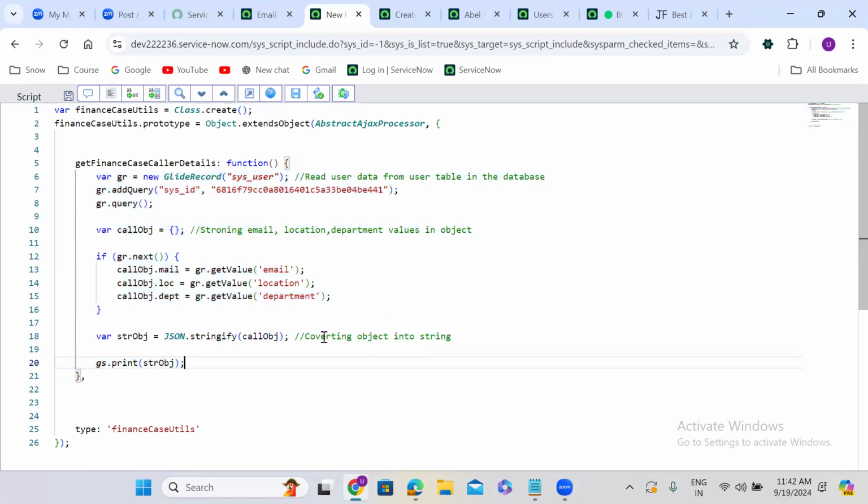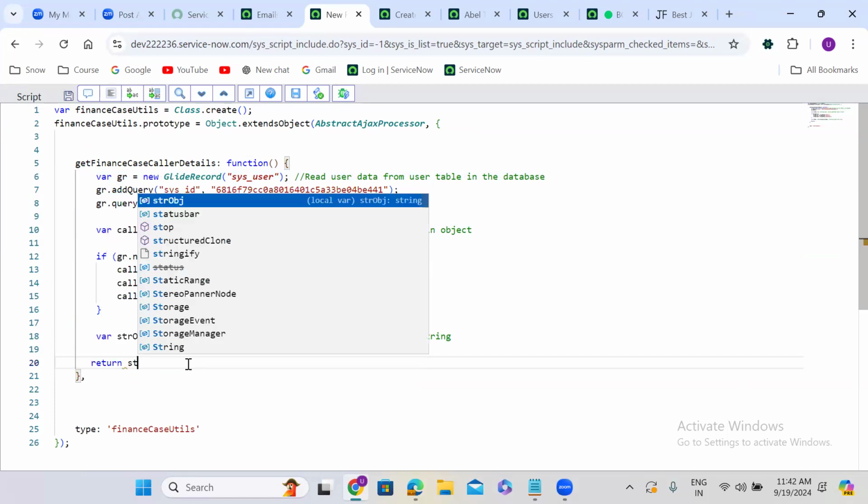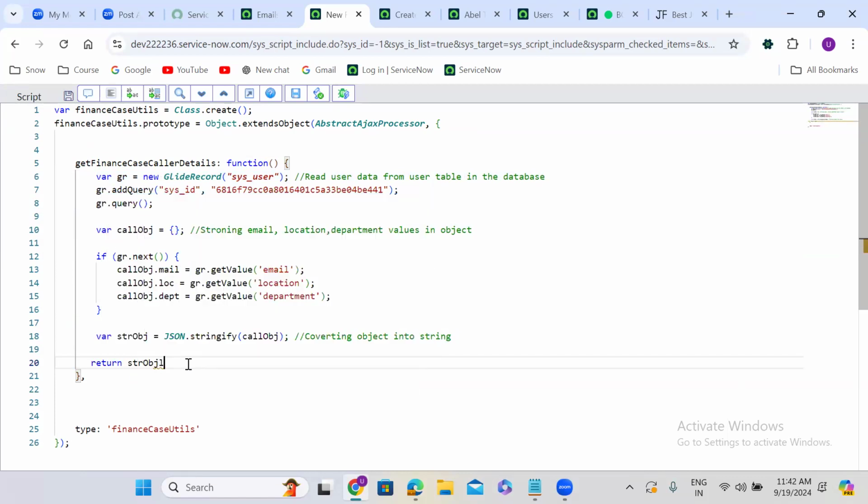Here you are converting the object into a string, right? That string you have to pass as a response. In the return line, you have to pass that string object. Guys, the return line is used to pass the outputs.